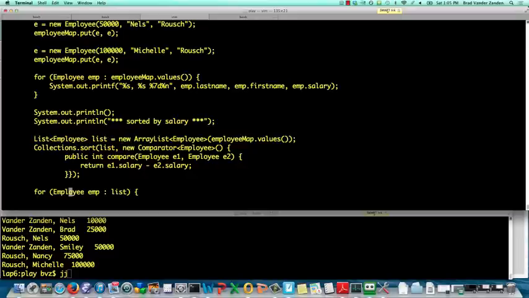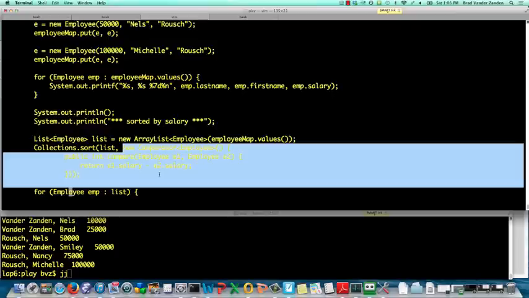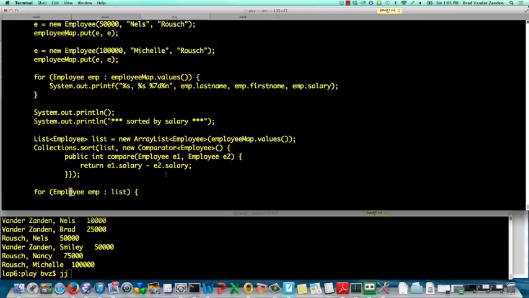And then we're going to sort that list, and here's a second example of an interface, the Comparator interface. It has a single method called compare, and here's an example where we create an anonymous class, and an anonymous class is specified inline.